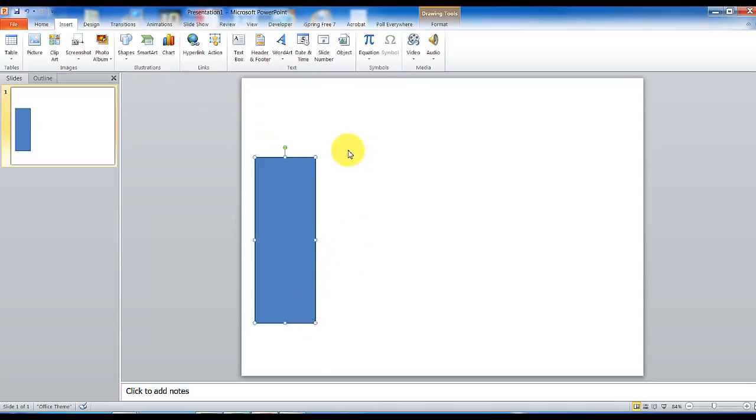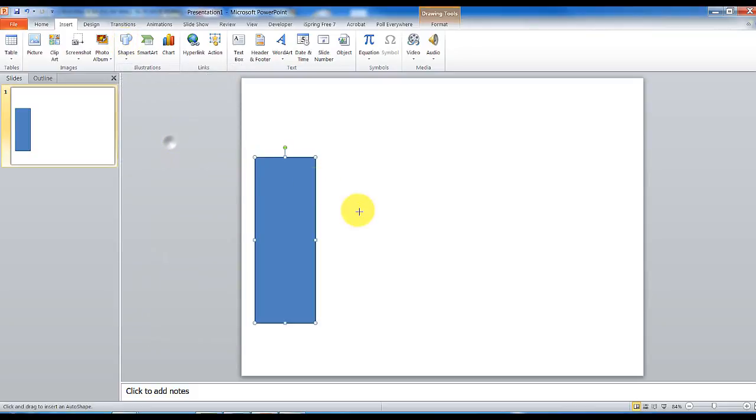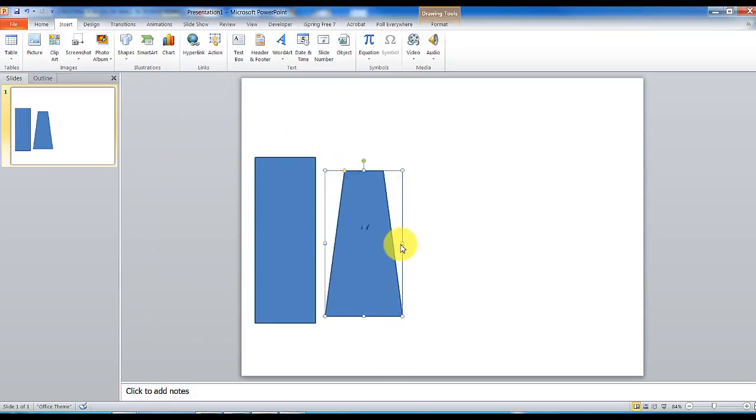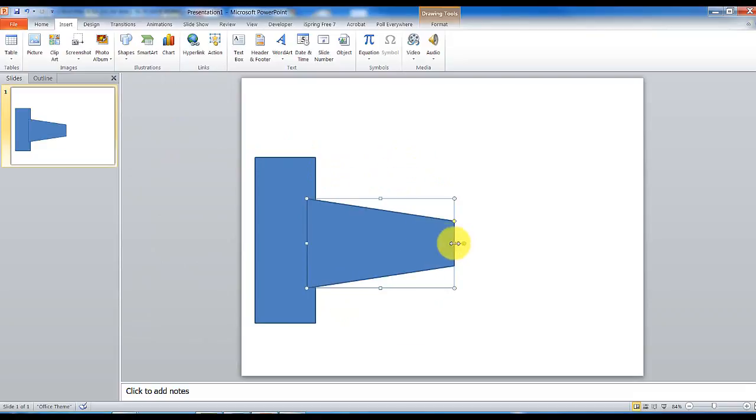Next, we're going to need a trapezoid. The next object we want is an insert. Click on Shape again, and we want to click on this trapezoid. And we'll put it right about here. Now, make it a little bit wider. Grab this green circle, and let's move it so it's very close to the other side.